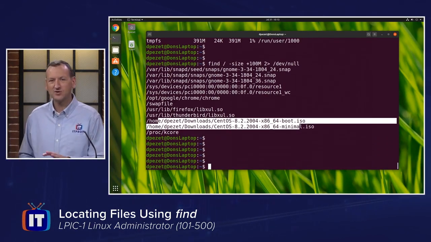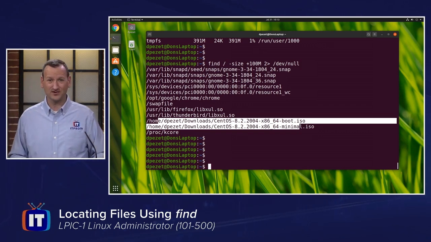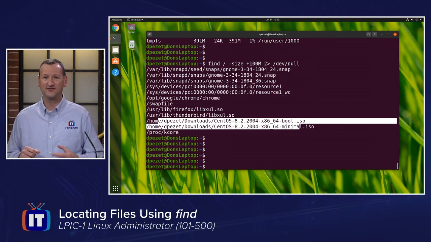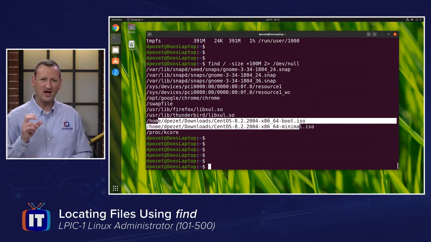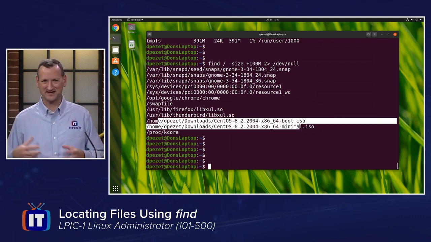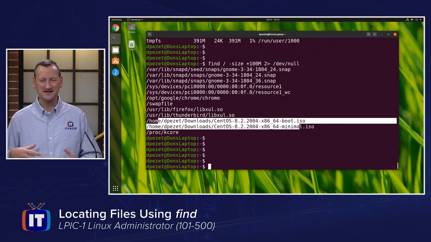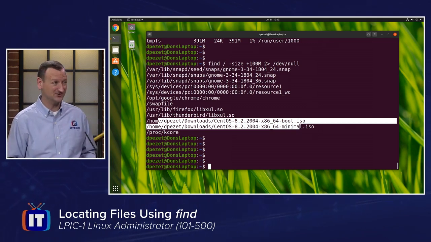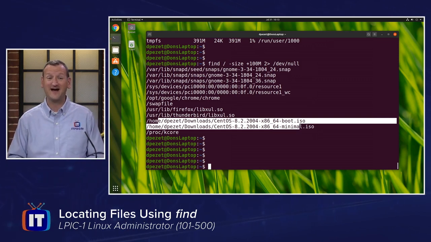I know I've talked with a few security professionals over the years that use find as part of their audit system, that they'll audit for files that have crazy permissions, right? Like they want to find files where everyone has write and execute permissions to it. Because then in theory, if an attacker gets in, they can put whatever they want in that file and then execute it or trick other people into executing it. So they'll go and do searches based on file permissions.